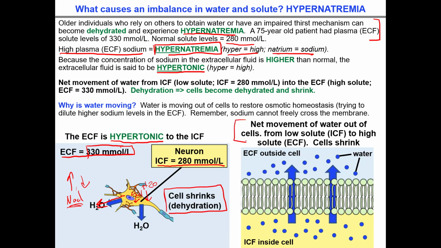Seeing this over here, you can see the net movement of the inside. Remember, we have high amounts of water here and a much lower amount of water here, because this 75-year-old patient is going to be very dehydrated. There's less water here, meaning we have a higher concentration of sodium. So water is going to rush out of the cell in order to maintain homeostasis, or be equal. So with hypernatremia, we have water leaving, and this can cause cells to shrink, giving us dehydration.